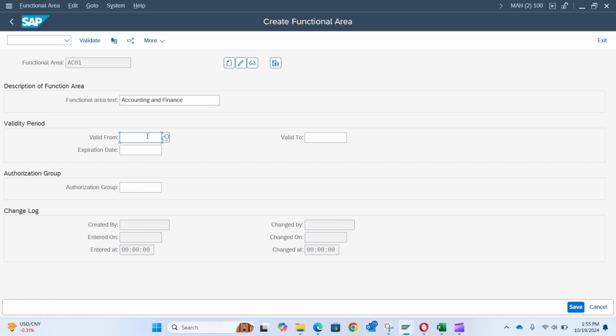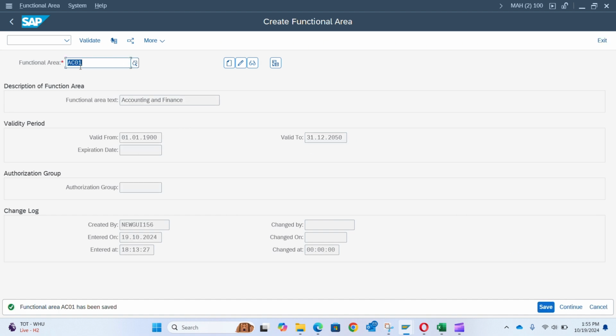Valid from when? I'll just say 01.01.1900, and I'll say to 31st December 2015. Let me just use this. So I'll just click enter, and I'll save this.